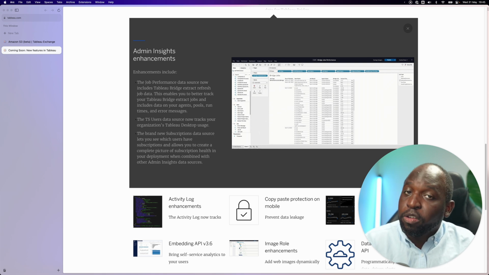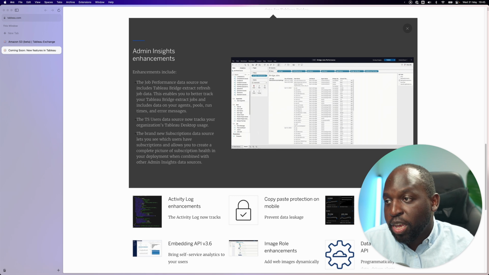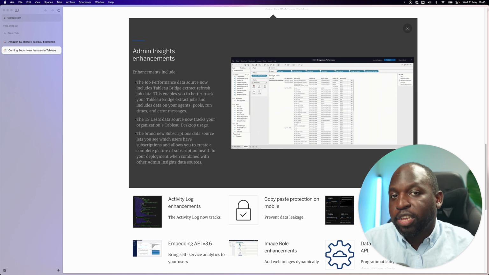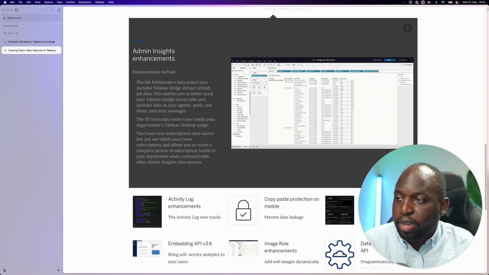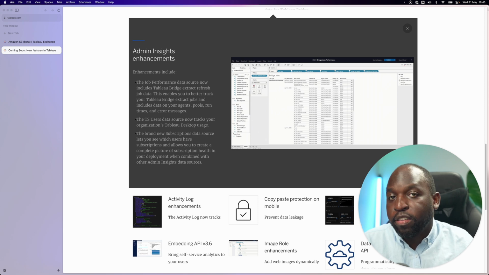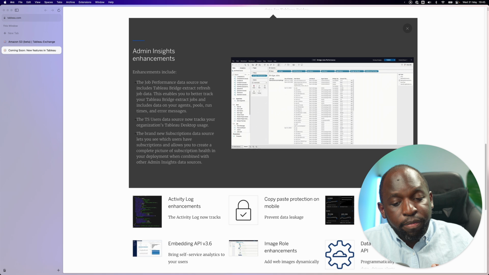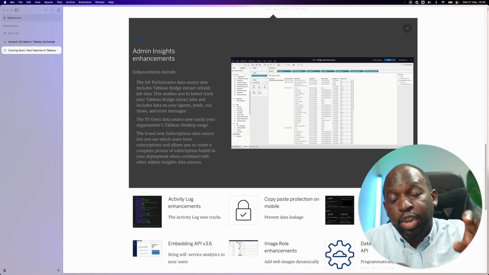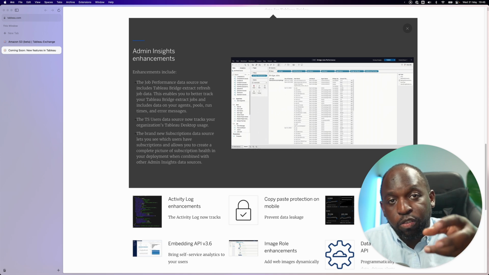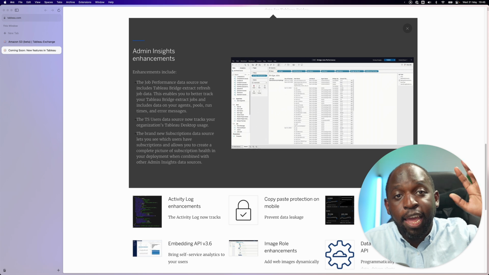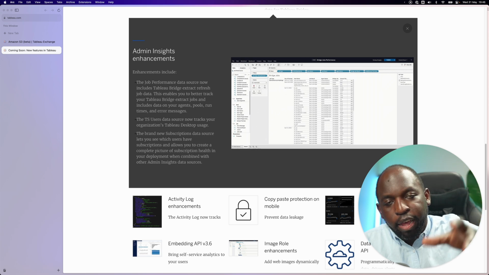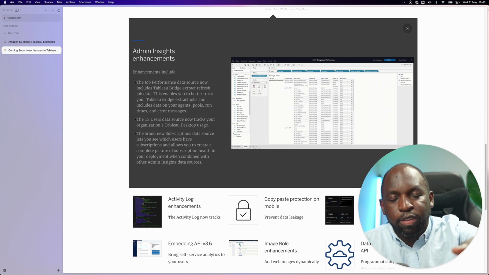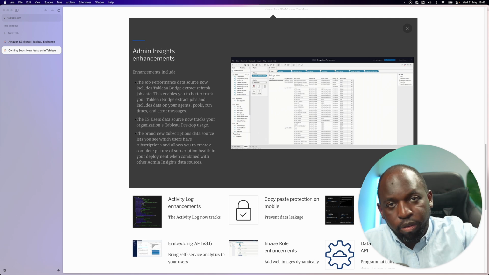I do need to do a new video on Tableau Bridge. I haven't done it in a while and a lot has changed, so we'll maybe do something like that. But essentially, the way Tableau Bridge works is you have a computer inside of your network, and then you have Tableau Cloud, and the computer inside of your network is running Tableau Bridge and is responsible for going and updating the data sources. Essentially, Tableau Cloud will say, hey, I need fresh data, and the little Tableau Bridge client on the computer internally in your network will go off and get the data.